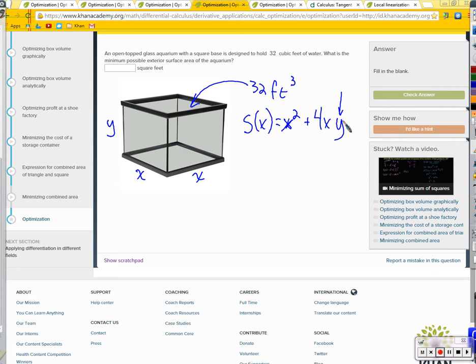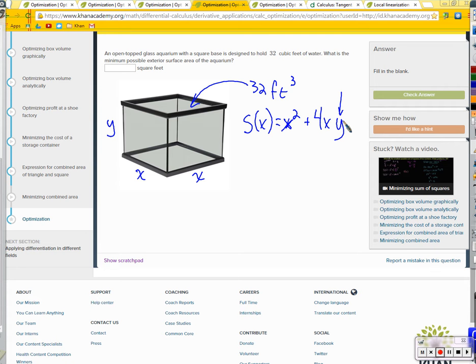Does that make sense? We're going to take the derivative now because we're so used to taking the derivative. Chain rule, treat y as a function of x, and we have a dy dx. Do I know anything about dy dx? Nothing. This is not a related rates problem. But remember how we were saying earlier, we know that there's 32 cubic feet of water that can fit in here. So choose any x and y is absolutely calculable.